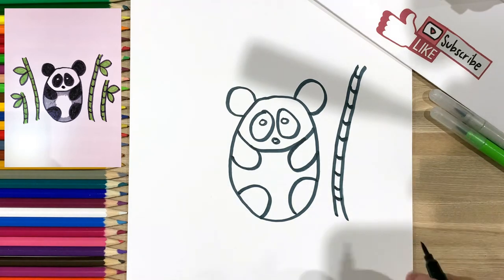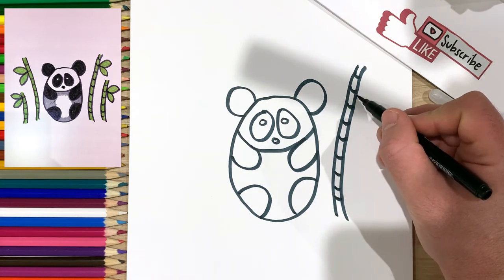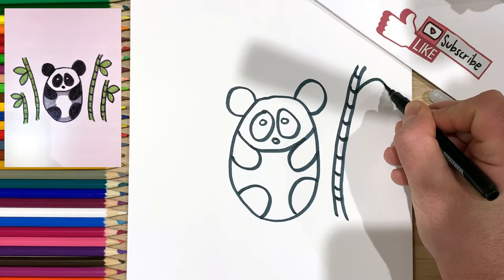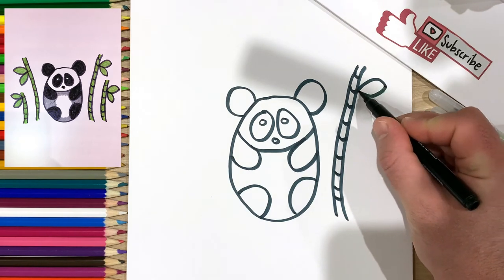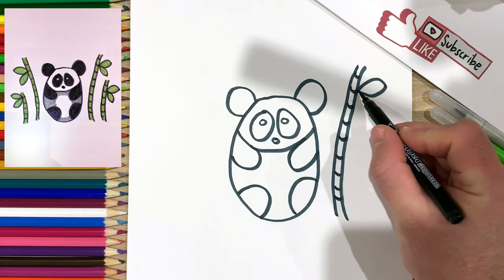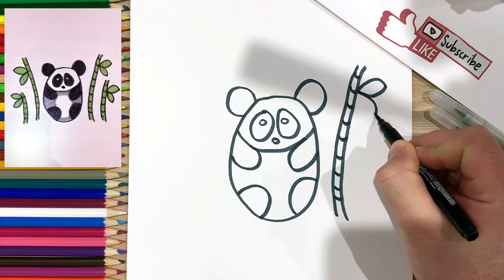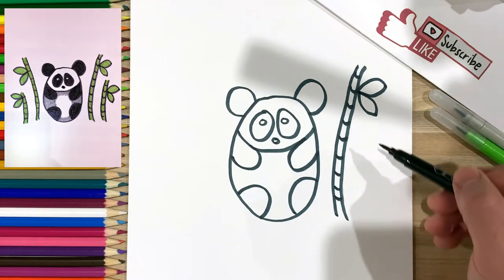Good job. And now let's draw bamboo leaves. Okay, let's start from here. Curve out, a small line like this, and then back in, out like this, back in, out like this. Very good. Draw another one right next to it. Curve out like this, and back in like this. Very, very good. So we have two bamboo leaves, one, two.